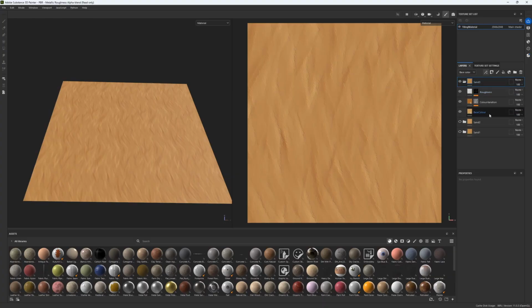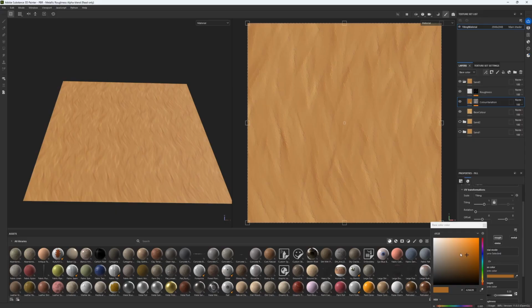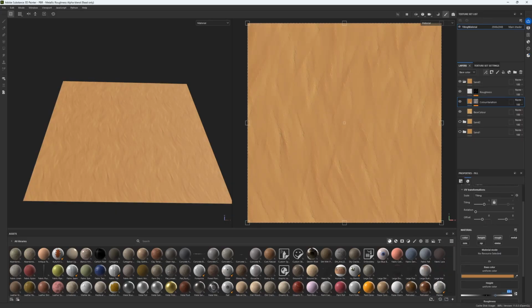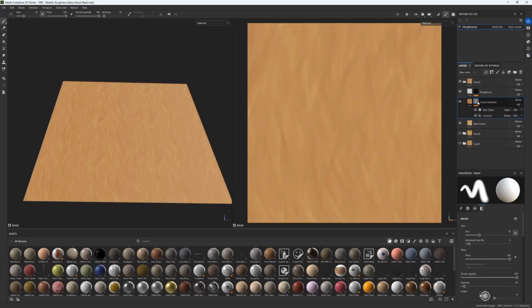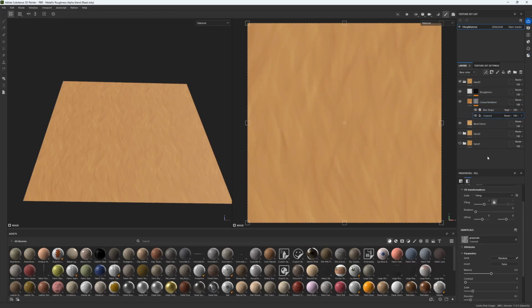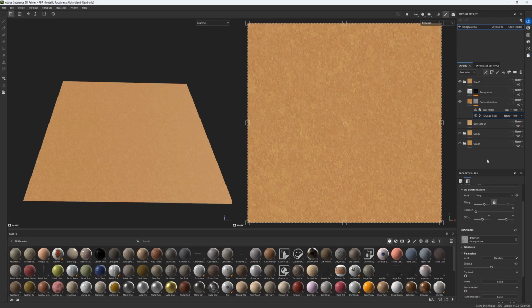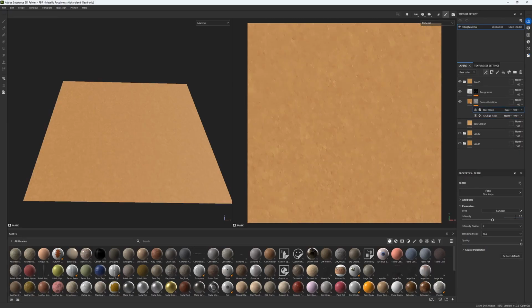Let's open it up and select the color variation. We'll change the base color here to a slightly lighter color, and the height will reduce to 0.1 again. Let's select the mask and the fill effect, and we'll change it from creased, and we'll do a search for grunge rock. And we'll choose the grunge rock procedural. We'll jump to the blur slope and change this to 0.5 to smooth it out a little bit, and that can be our third texture.